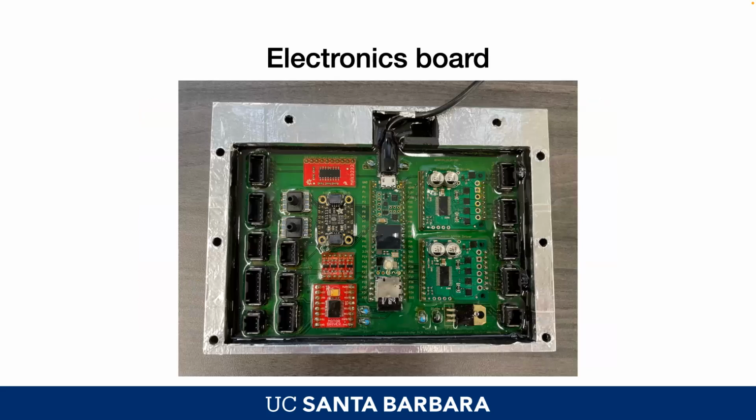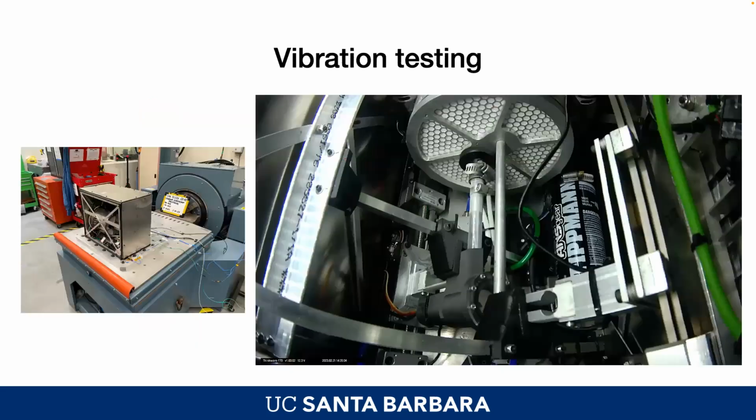So all of our electronics are using off-the-shelf boards put together on our own custom PCB with connectors, and the whole thing is potted. So you can see it's kind of shiny. It's basically in a resin to hold it in place to resist vibration. So we actually successfully went through vibration testing at an aircraft testing place. So the video on the right is showing its internal camera. You kind of see some stuff flapping around. Basically, these vibrations are to simulate the rocket launch to show that our device can withstand the acceleration of it. So turned out fine.